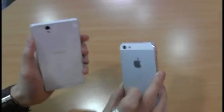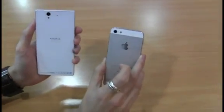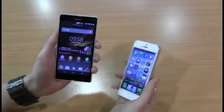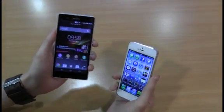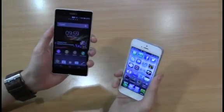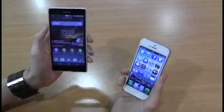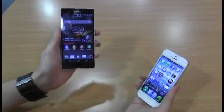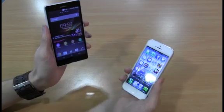Now, testing the two devices head-to-head in a variety of lighting conditions and using all their various shooting modes, we have to say the Xperia Z is better than the iPhone 5 at shooting photos, particularly in low light, where the iPhone 5 really does struggle. Additionally, when blown up onto larger screens, the Xperia Z's photos are a lot crisper, whereas blown up, the iPhone 5 photos can look slightly grainy.